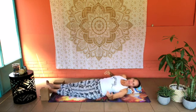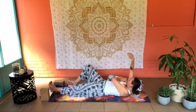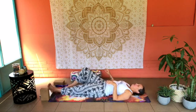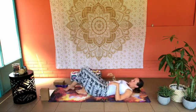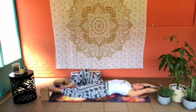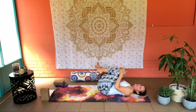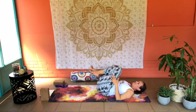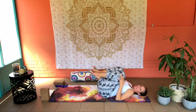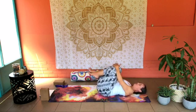And then gently allow yourself to roll onto one side and shift your bolster aside. So rolling it aside and just placing it next to you for now. So take your arms up overhead once more. And then as you exhale, hug your knees into your chest. So dropping knees down into chest, taking a gentle rock from side to side. Just making sure that your chin is tucked into the chest. You're maintaining some length through the back of the neck. Take a few more breaths here.